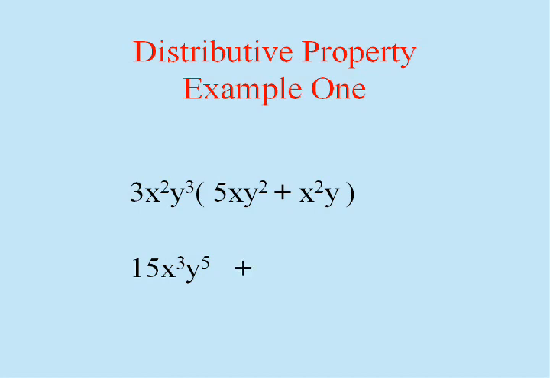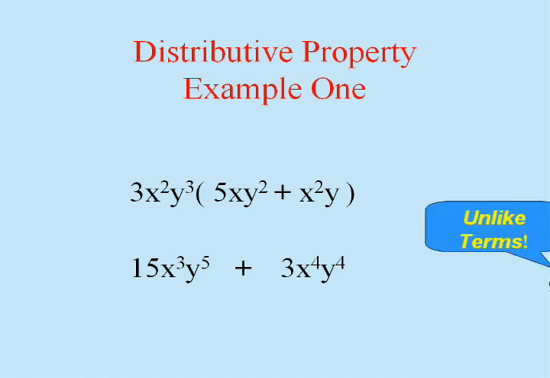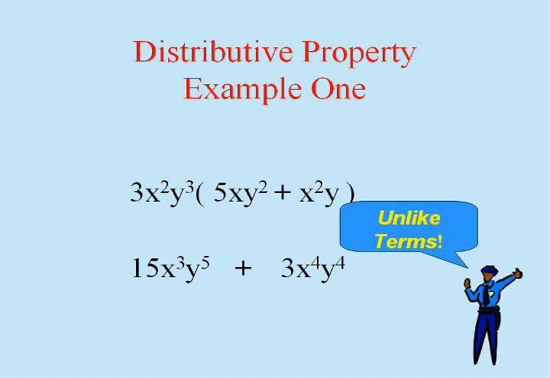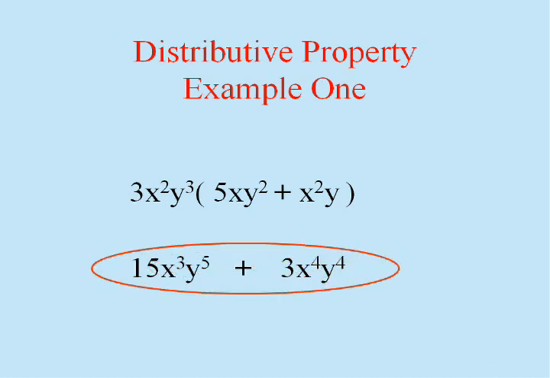Now I have to add to that, multiplying these two terms. Now, I've got to multiply the 3 by some number. When there isn't a number there, it's 1. We don't always write 1, do we? So it's 3 times 1, and then x to the 2nd times x to the 2nd, we add exponents, and y to the 3rd times, as you saw before, y to the 1st. When there isn't anything there, we have a 1. And the answer is 3x to the 4th y to the 4th. Now these are unlike terms, so you have to know to stop.